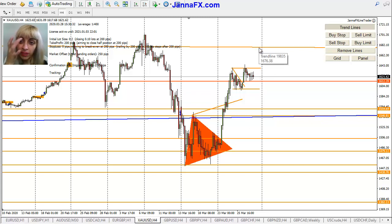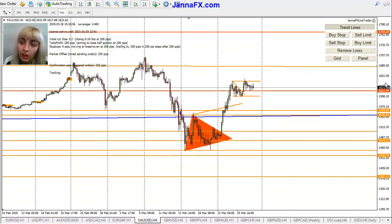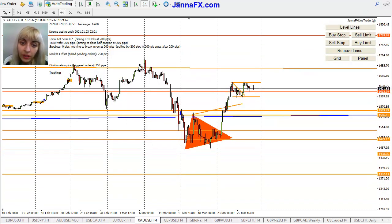So, of course, like I said, if American news is going to bring really bad news, it's quite easy to achieve. But a lot of those bad news items you see are already priced in, the price for gold priced in the bad news for the American dollar. Like I'm saying, I thought gold would just rocket anyway, but you see it didn't. It still had a nice fall, and I have no idea what it's sometimes reacting to. I haven't been trading gold for too long, but I'm using my levels and looking at the situation and where it's creating some nice patterns, and that's how I go for it.